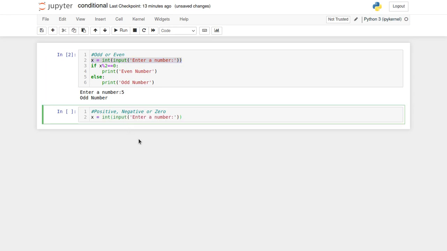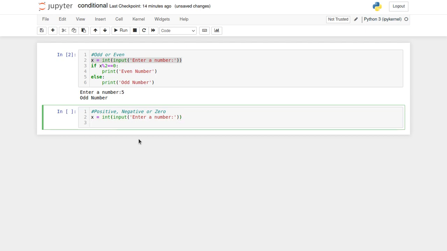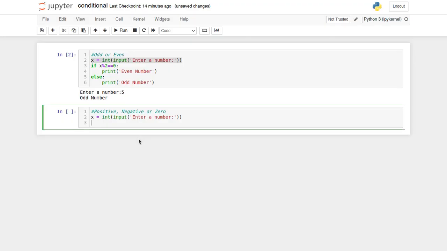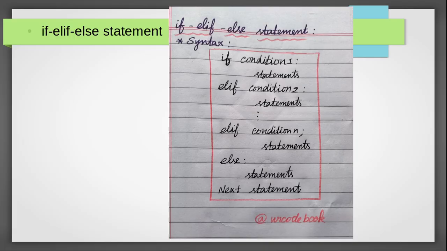So x is equal to int input, enter a number, and then look at the syntax, if condition 1. Our first condition is x greater than 0. If this condition is satisfied, we write the compound statement or indented statements of the if statement.